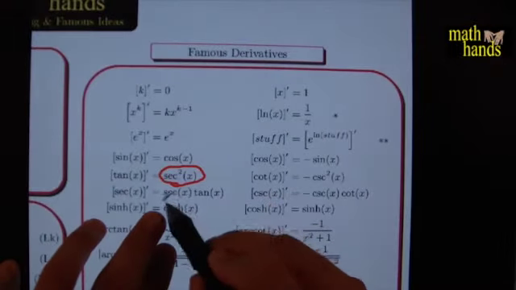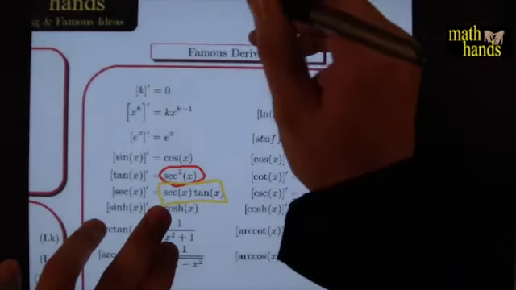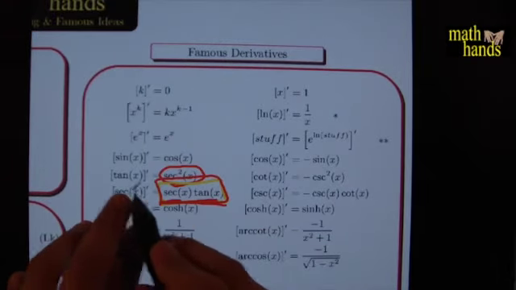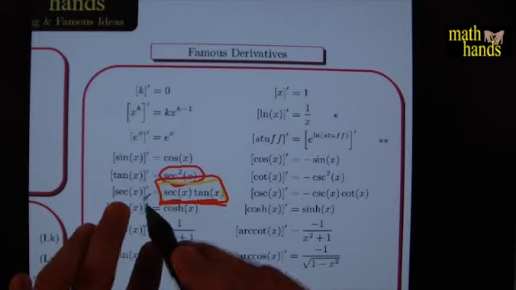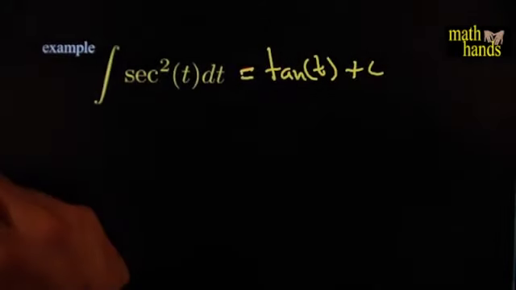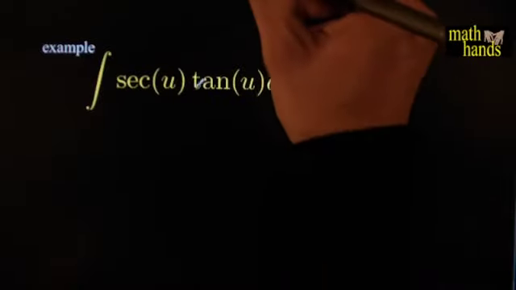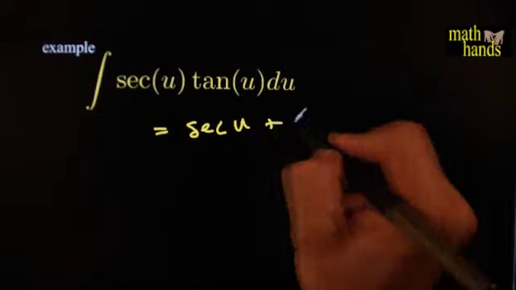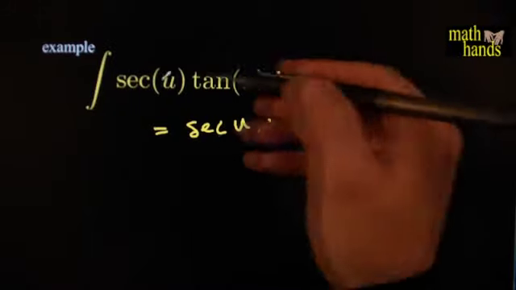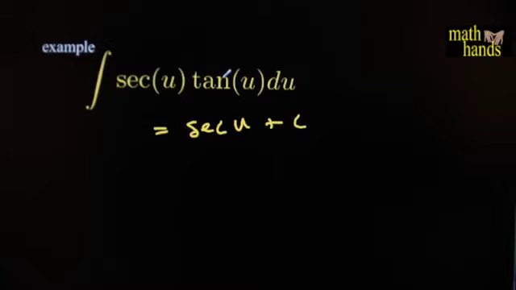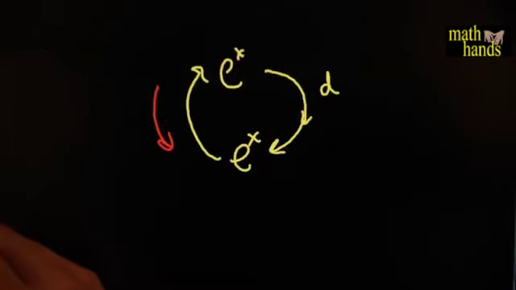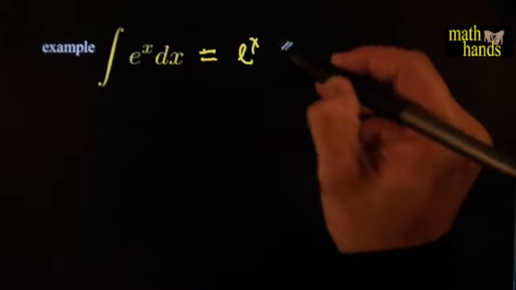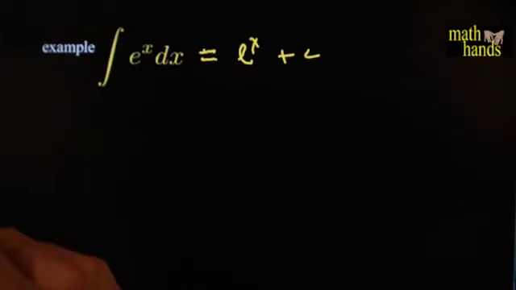There are functions where you take the derivative and you get secant x tangent x. And the answer is yes. Here's one right here. Which function is there such that when you take the derivative you get secant x tangent x? Well, that would be secant x. As soon as you realize that, it's all over. This would be equal to secant u plus a constant. Why? Because the derivative of secant is secant tangent. See? Famous. The famous ones are super easy. All you do is look at the famous sheet. Talked about this one. What's the antiderivative of e to the x? Well, e to the x plus a constant. It's too easy. Okay?